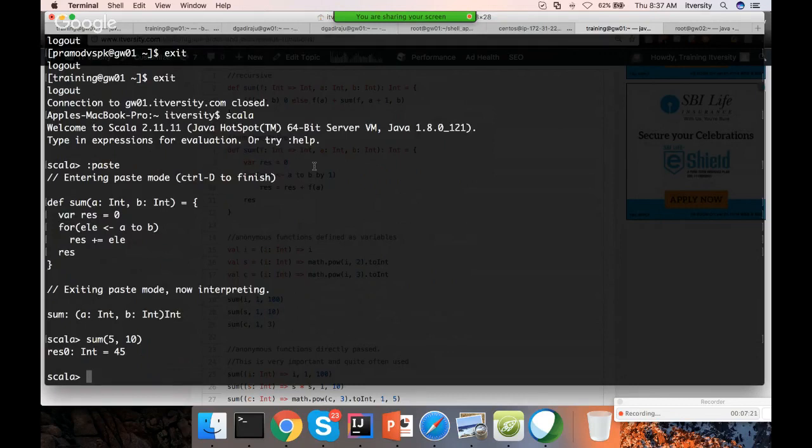So now you might want to add the sum of squares of numbers. A typical logic will be, instead of just adding element, you will be doing element into element, and you will be adding that to result. If you want to get the sum of cubes of numbers, then you have to say element into element into element, and then add it to result, and you will get the cubes.